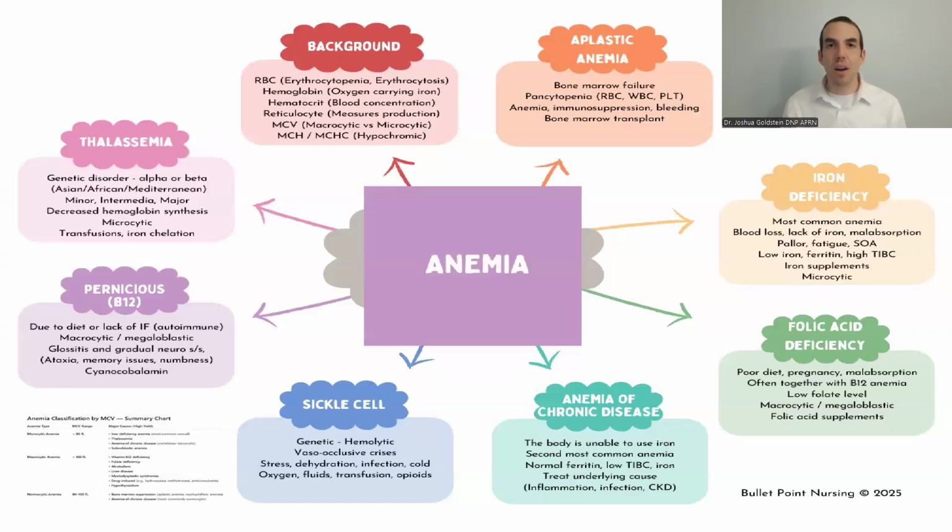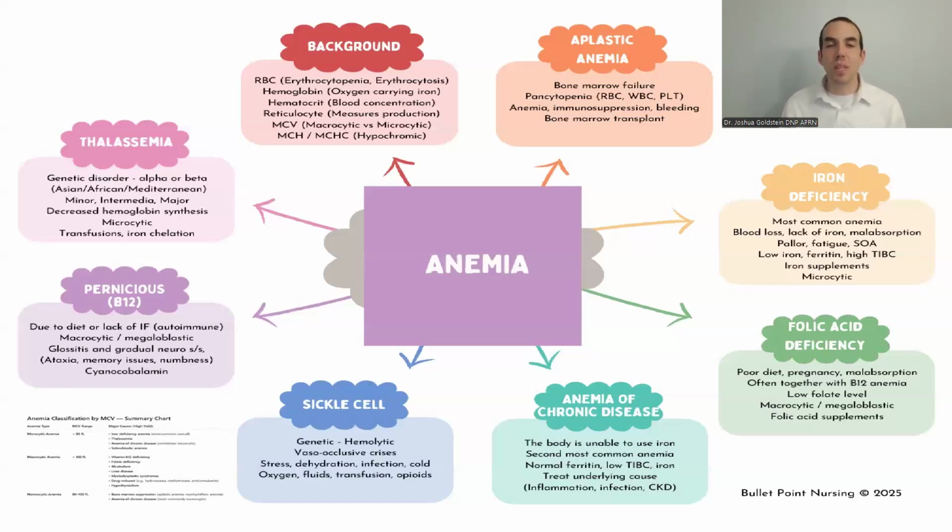It could be from a lack of iron. The patient's just not getting enough iron in their diet, or it could be malabsorption where the body's not properly absorbing iron. The symptoms of this type of anemia are going to be your classic stereotypical anemia. This is going to be the fatigue. This is going to be where they're pale. This is going to be where they have exertional dyspnea and tachycardia, all the classic anemia signs and symptoms.